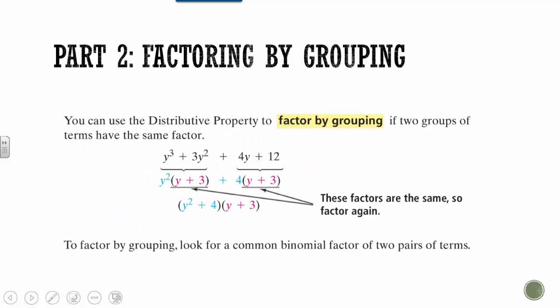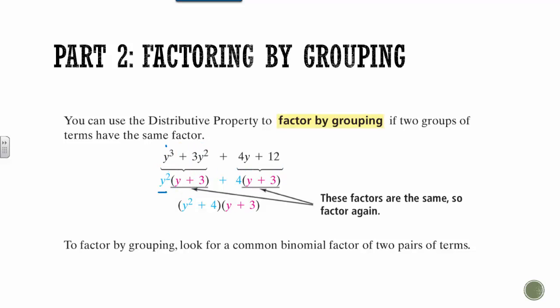So the second half of this is about factoring by grouping. For this, we are going to factor 2 different things by grouping them together. We're going to use the distributive property again, but I'm going to give you something with 1, 2, 3, 4 terms. At first, we're just going to look at the first 2 terms and forget that these guys even exist. We're going to find the GCF and figure out what's left over. And then we're going to come over here and do the same thing. We're going to forget that this exists, find the GCF of these 2 guys, and factor it out.